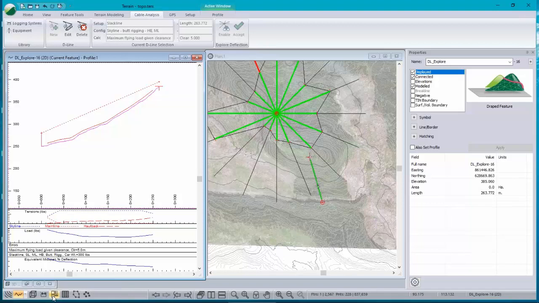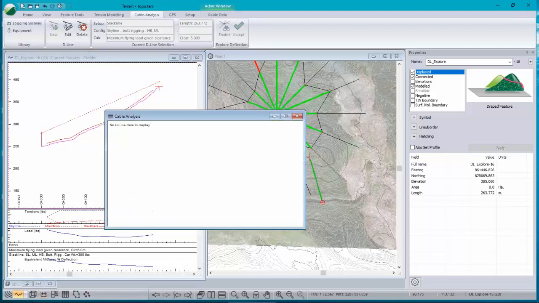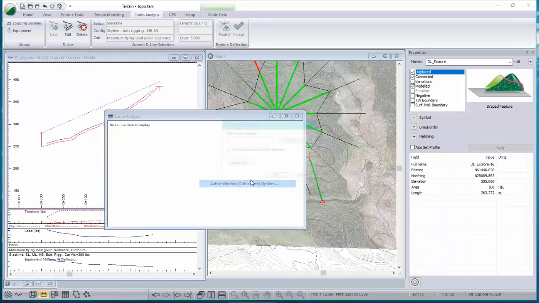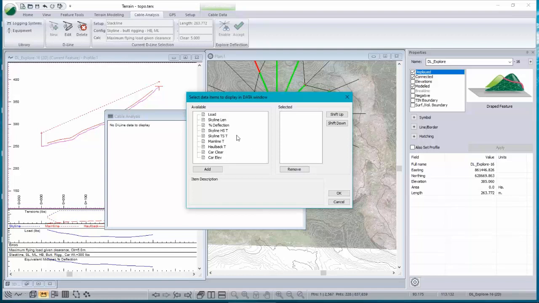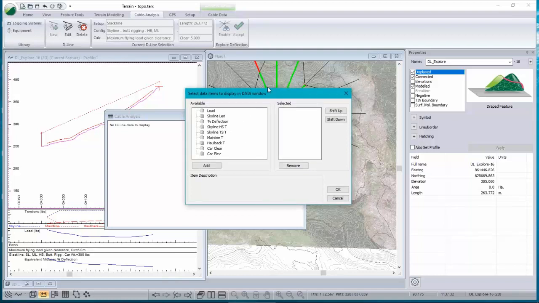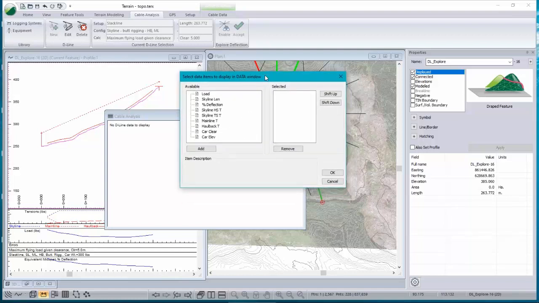There's a window called the D-line data table. Where the heck is it? There it is. And you can add various items to that. Now, you've probably seen options in other places in our software for doing this kind of thing. Like here's the load.